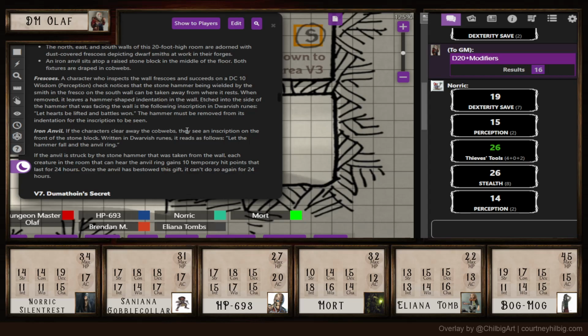It looks physical. It doesn't look painted. All right, I'm gonna go up and examine it. Okay. Yeah, it's definitely a real hammer. Real stone hammer.